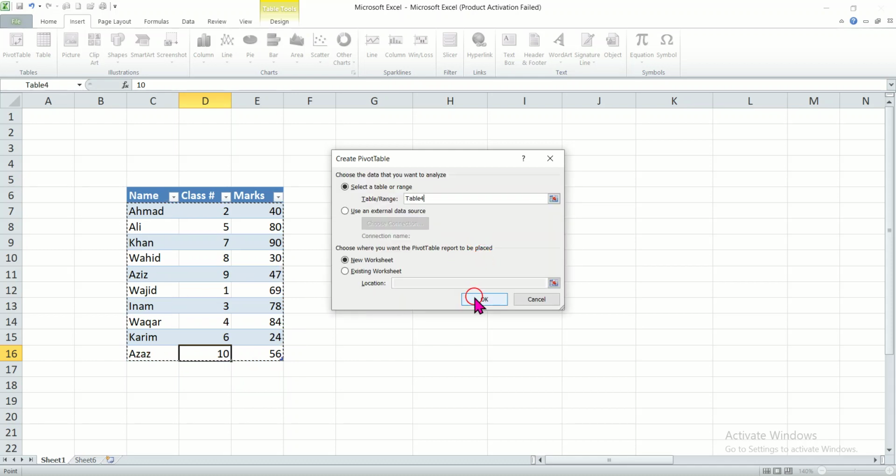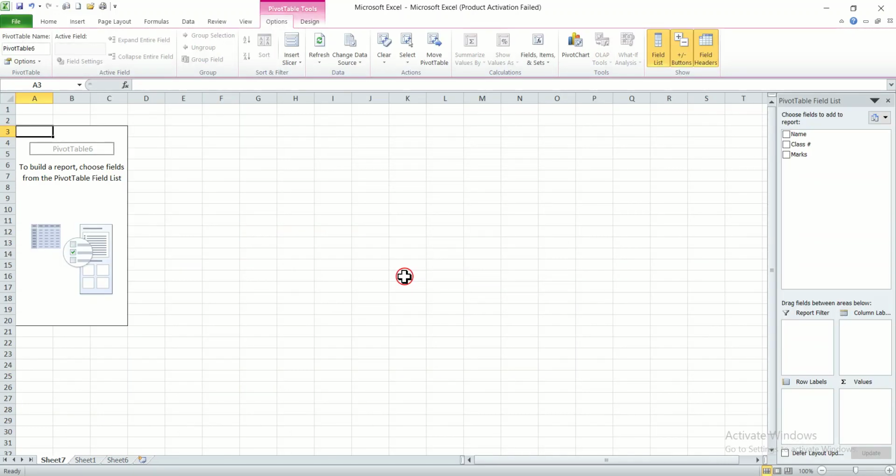We can click on OK, and here it is required to choose a new worksheet or the existing worksheet. So we will open a new worksheet, and we'll click on OK.